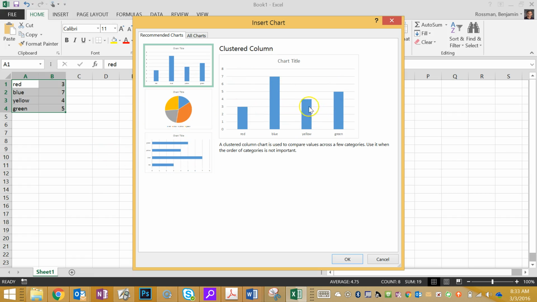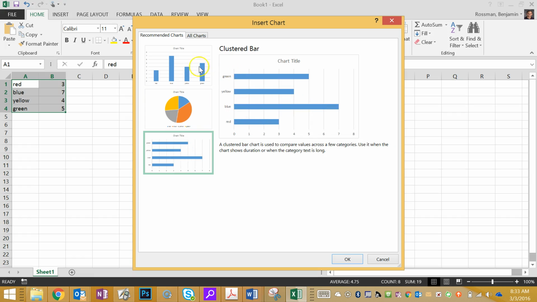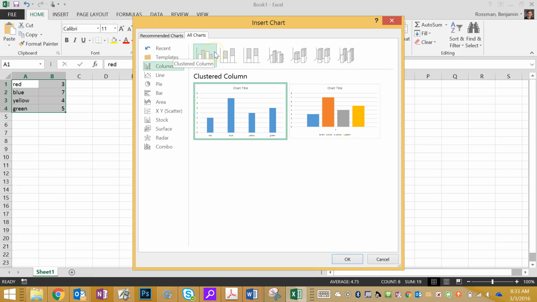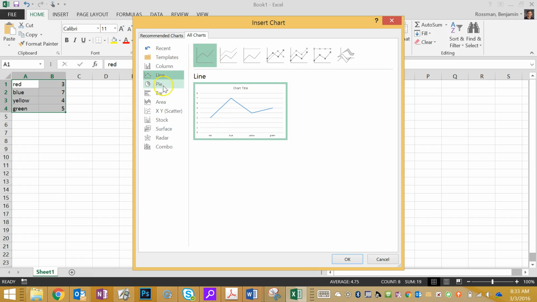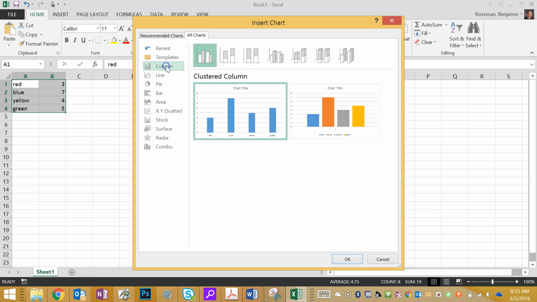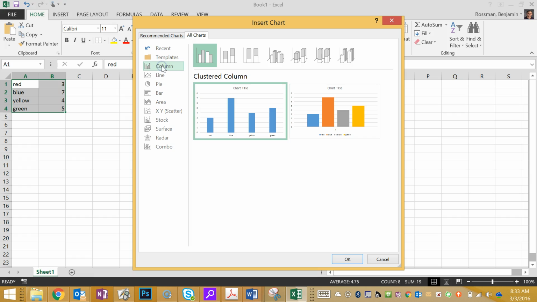Here you can see a little preview of what it will look like. So here's a pie chart. This is a horizontal bar graph, and then a vertical going up and down. You probably want to click on All Charts up at the top here to see a lot more options. You get line graphs, you get area graphs, you get scatter plots, and a lot of different kinds of things. And some of these look pretty different if you change up the different options for each. But I'm going to stick with a bar graph for today. So they call it a column graph if it goes up and down, or a bar graph if it goes left to right. So you just need to pick one that you want.